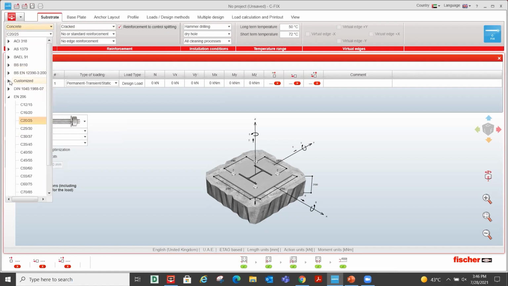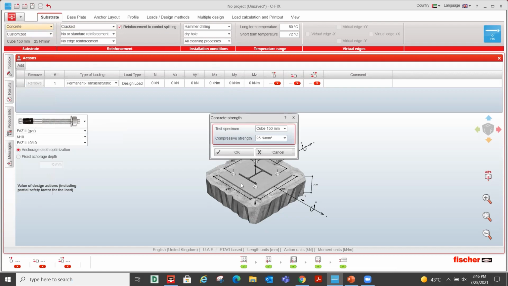If you want to customize, you go to the customized option and select your concrete specimen. As you see here, there is cube and cylinder specimen. Let's check. I would select the cube specimen, which is 150 mm, and the concrete strength, let's choose as 40. Okay, so now I'm done with concrete grade.